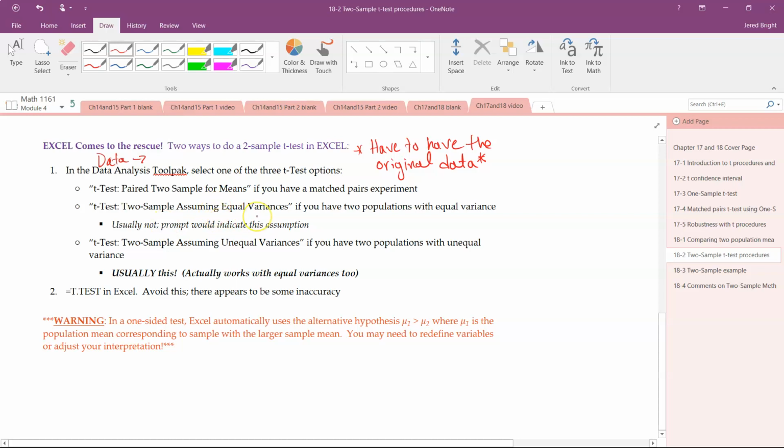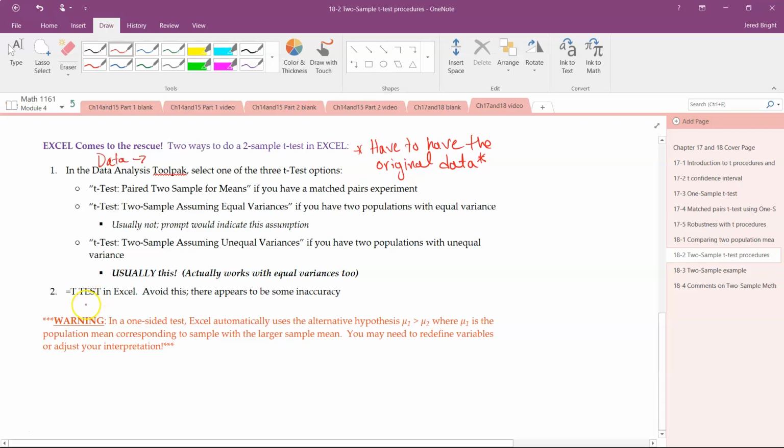Then there's an equal versus unequal variances. Generally, we are not going to use equal variances, and in fact, never in this course at least. But even in practice, it's better to assume unequal variances, just because that's what life is going to be like. You can draw from 2 populations, and they're going to be similar, but they're never going to be identical, right? So that's why we want to use unequal variances. The equal variances case, we would tell you. And also, actually, the unequal variances assume or has the equal variances built into it. So if you do unequal variances, it captures the case where you have equal variances.